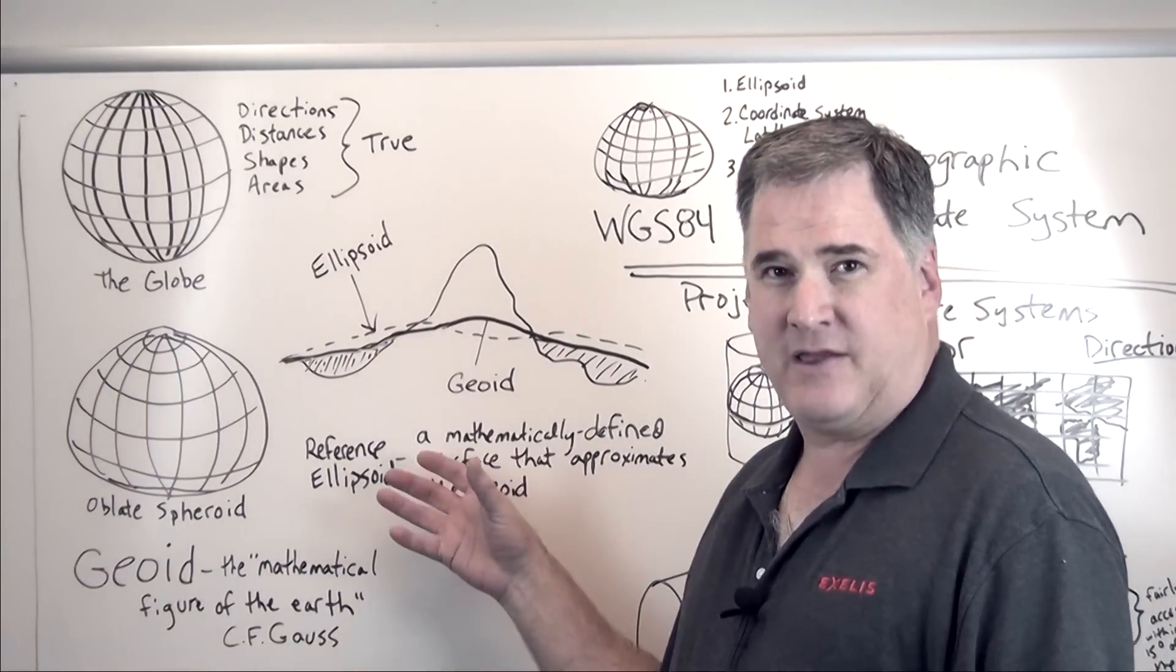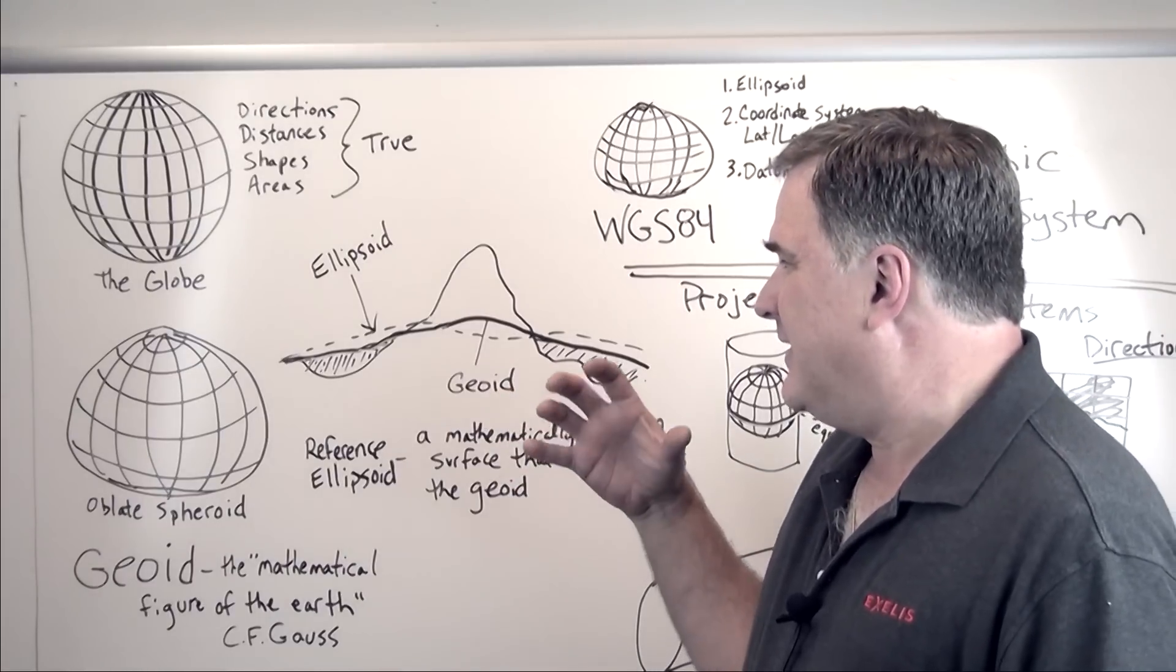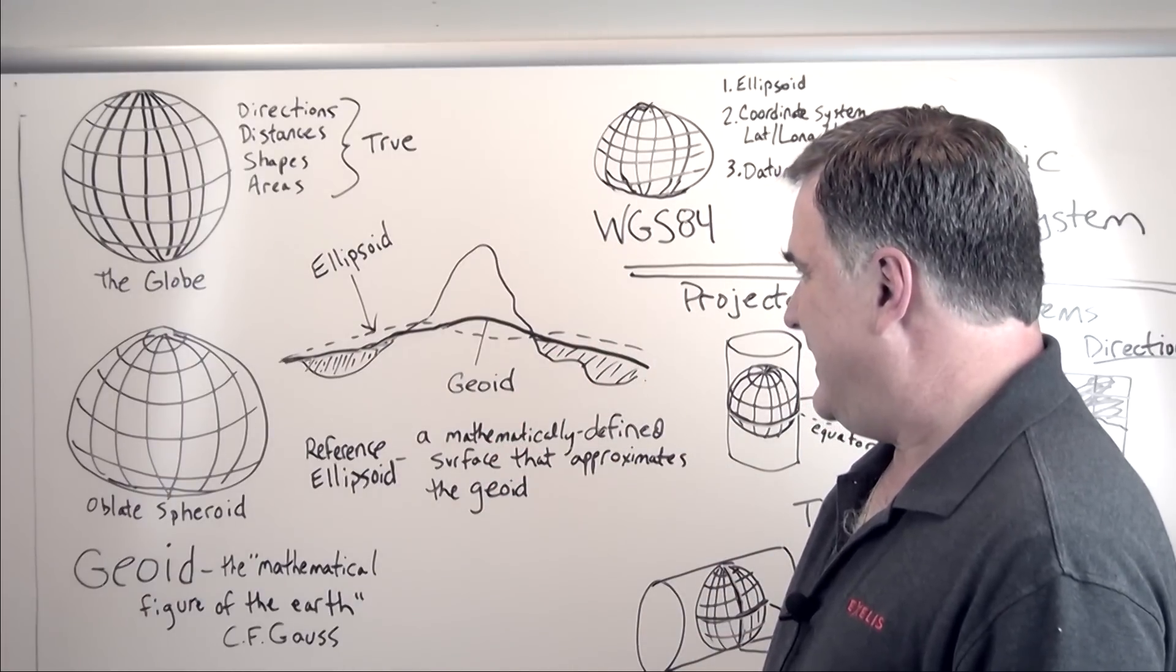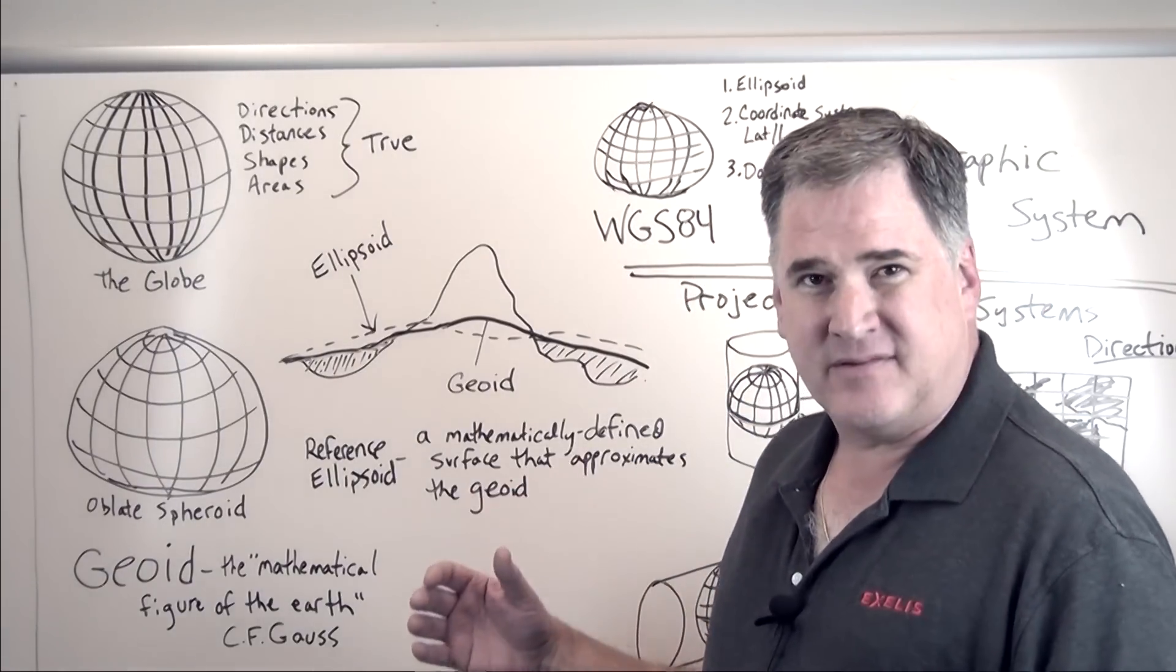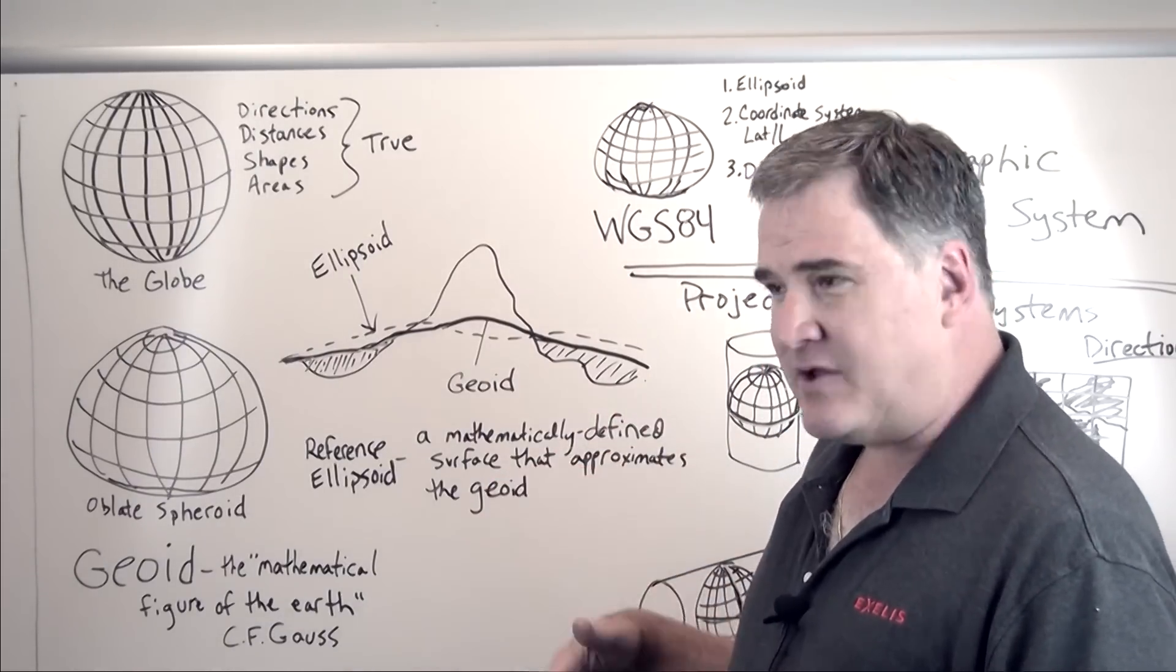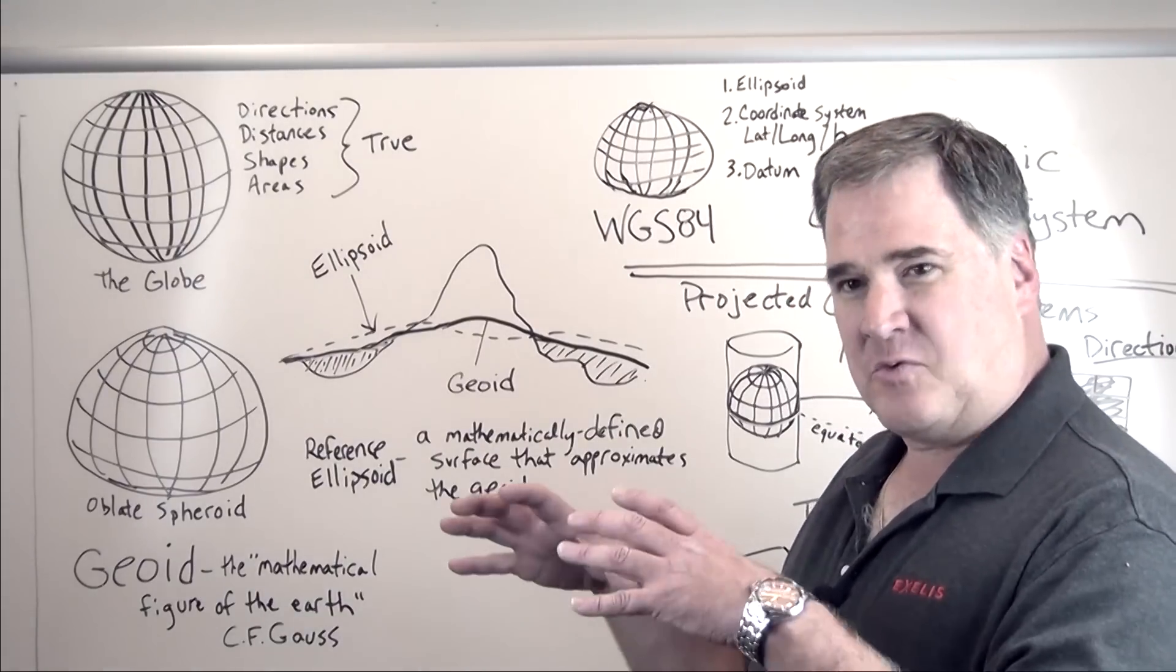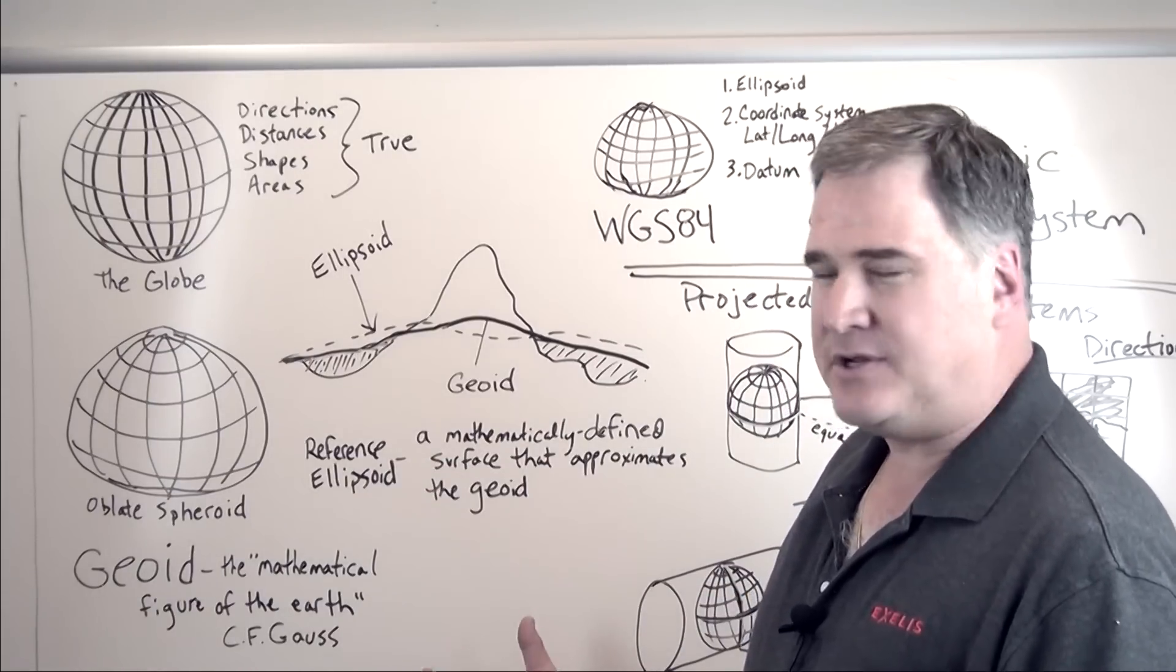So when you actually measure this with great detail and measure the gravitational field all around the earth, you get this smooth but highly irregular surface, which really does come as close as you're probably going to get to having a mathematically valid shape of the earth. And it also corresponds, this is what I think is kind of neat, with something that's called mean sea level. It's not the actual sea level, but it's the theoretical average level of the oceans if they were connected, if they weren't separated by continents. Like for instance, if you had canals that dug through the continents and connected all the oceans, the actual mean sea level that they'd kind of settle at is roughly exactly the same level that this geoid is.